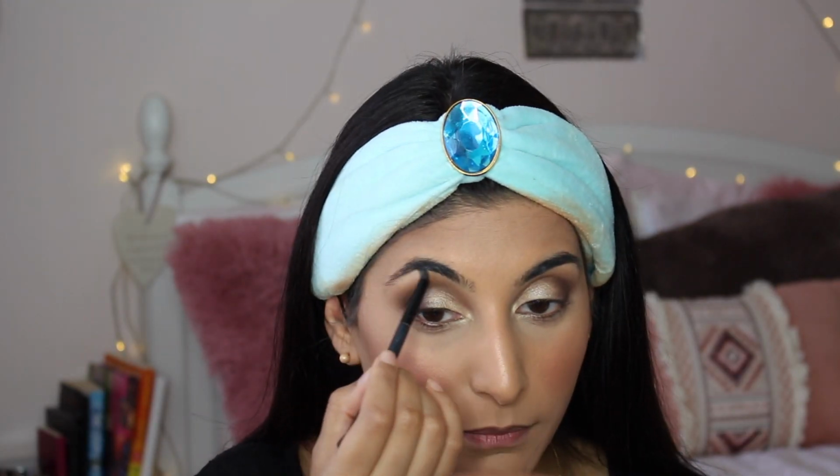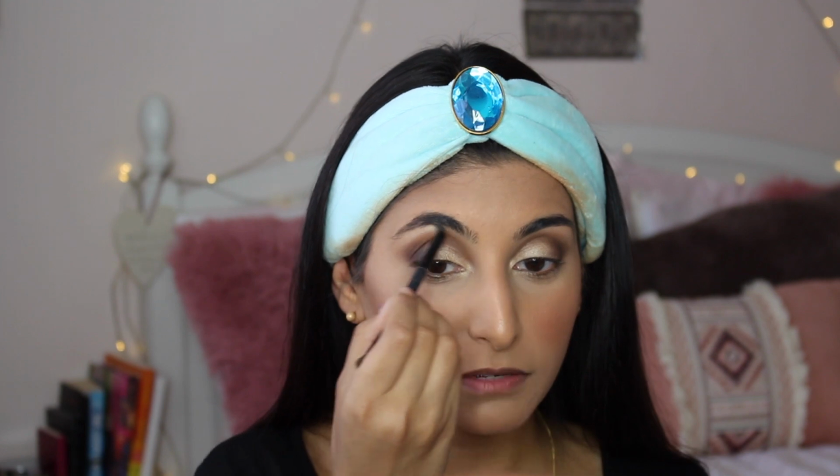I'm also going to go ahead and use the same highlighter underneath my eyebrow bone to give it that nice glow. And guys, you can make this highlight area, in your inner corners or underneath your brows, as bright as you want. If you want it to illuminate your face, then by all means make it as strong as you want it to. I love highlight. I feel like highlight's a bit like icing on the cake. That's what I describe it as, but it's got that glow.